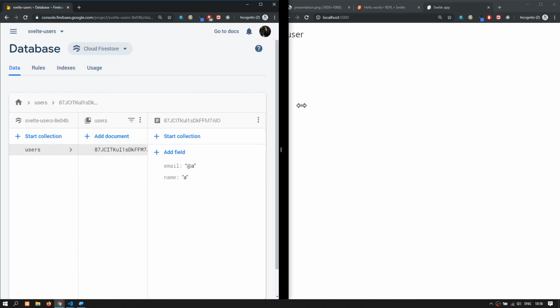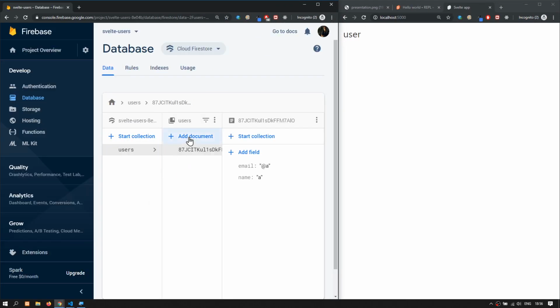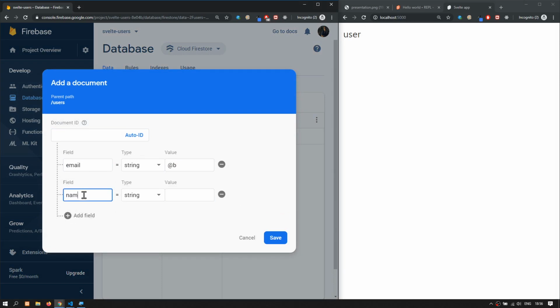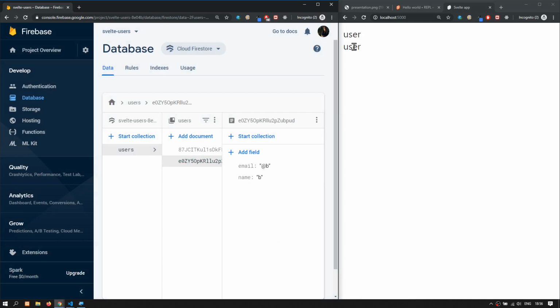I'm going to create a new user here. I'm going to add a new document. The field is going to be the email. I will say that's the @B. I'm going to add a new field, the name, and the name will be B. As soon as I save, you see that a new user pops up in there, because Svelte is automatically connected to Firebase, which is really amazing.